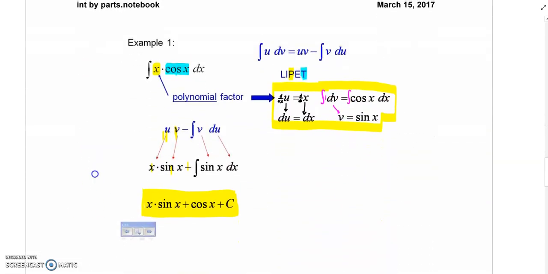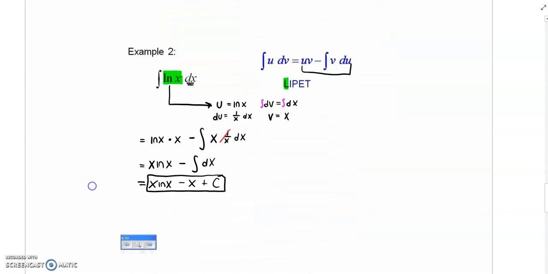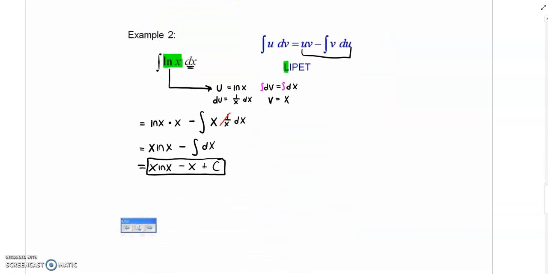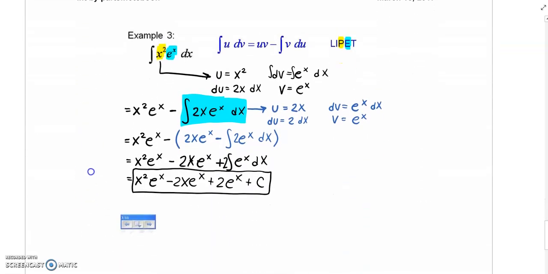Example 1 was what I would call a very straightforward integration by parts. Very traditional in the sense you find the right term for it to be u, and then you go through the integration, and it's pretty straightforward. In example 2, I showed you that you can integrate logarithmic functions using integration by parts, and we did one example there. For our third example, we had to unfortunately do integration by parts twice in order to simplify the integral enough for me to be able to wrap the problem up. And that's where we left off.